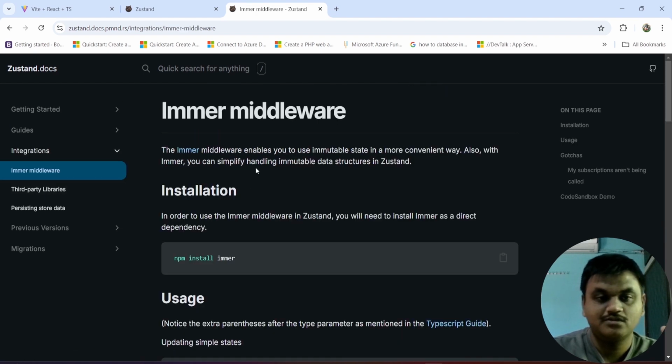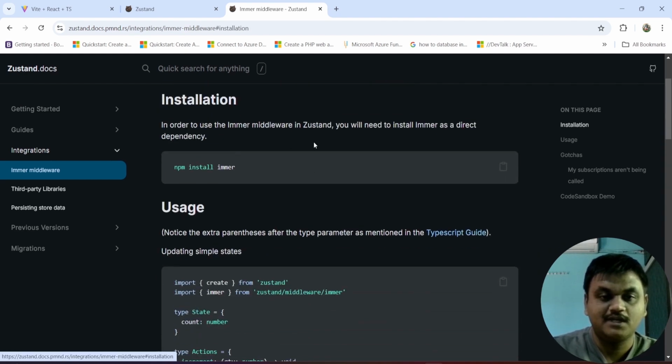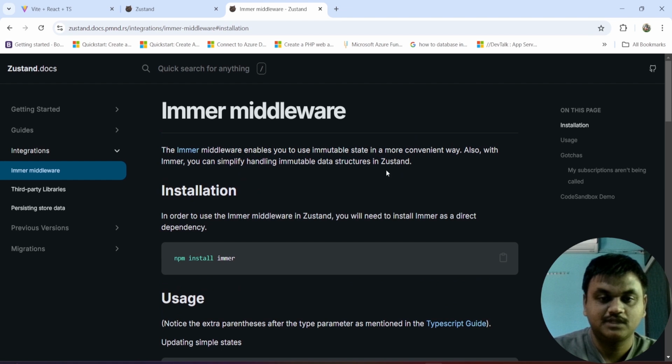We are going to use this middleware while developing the cat store application. First, see what the Immer middleware is. Immer middleware enables you to use immutable states in a more convenient way, and with Immer you can simplify handling immutable data structures in Zustand.